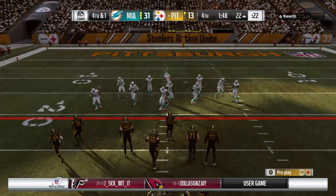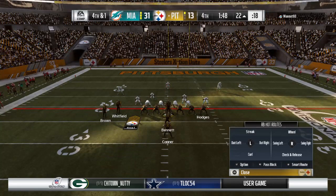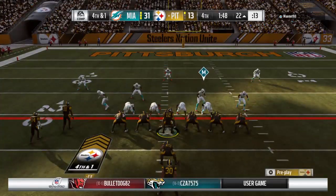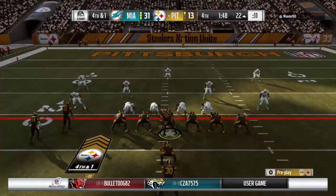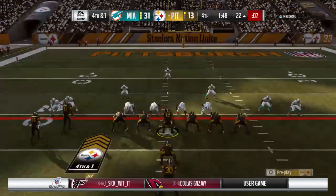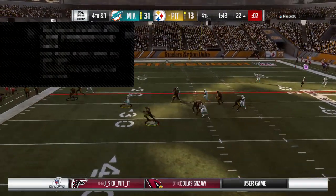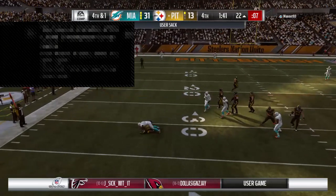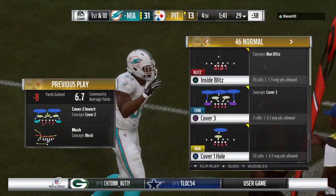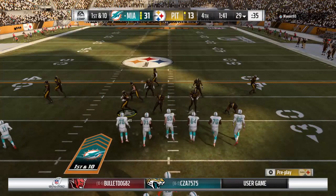All right, they're going to try and keep hope alive here on 4th down. They're going for it. All right, now, lucky 56. Lucky 56. Over. Got to try it here. He's back to throw. Dancing to his left. And he can't find anywhere to go with it. And he goes down. They had to go for it with such little time remaining, and the Dolphins' defense is able to hold.